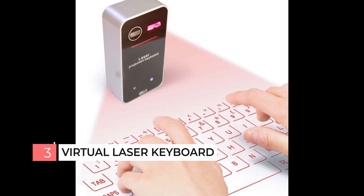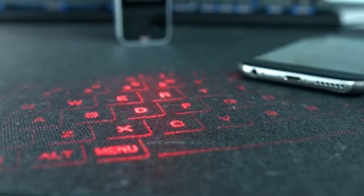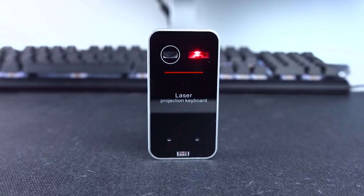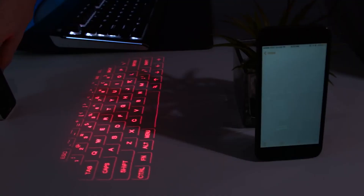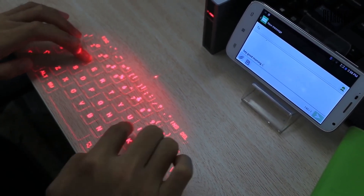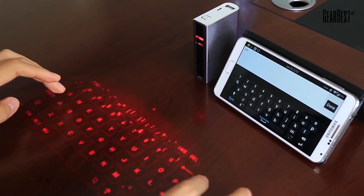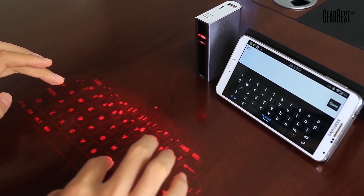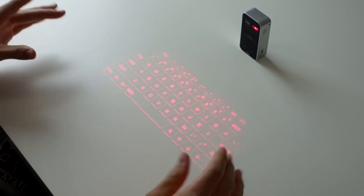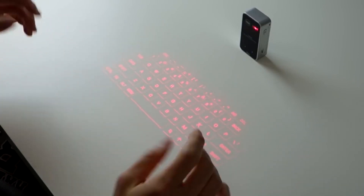Virtual Laser Keyboard. This gadget looks like it was pulled straight out of the future, but in reality this keyboard is available to the masses now. It works in a surprisingly simple way: the design uses two semiconductor diode lasers — a red one to create a projection of the keyboard, and an invisible infrared laser to determine which key your finger touched. While you type on the laser projection like on a regular keyboard, an invisible beam analyzes the coordinates of your fingers and processes the received information. With Bluetooth wireless interface, the virtual keyboard is supported by all types of stationary and mobile devices such as PCs, laptops, PDAs, and smartphones. Such a keyboard is perfect for lovers of working outside the office due to its mobility.